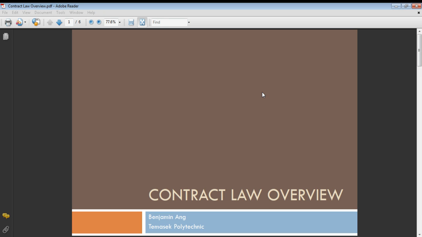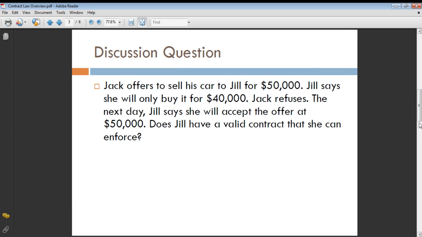Let's now look at how to answer some contract law questions. When you look at a question like this, which is found in the contract overview document, this is usually a 5-mark question. It will be stated in the exam how many marks are allocated to each question. And if this question is 5 marks, you should be spending only 5 minutes at it. That means you'll have to spot very quickly what the issue is.